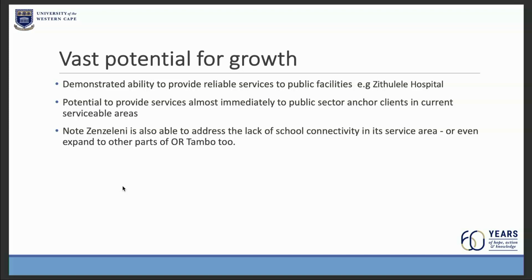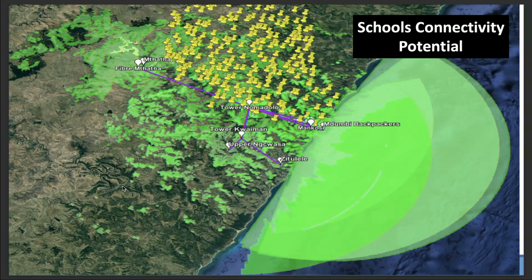We have demonstrated, by the way, a lot of potential. We've connected a public hospital. We've shown how the doctors in the public hospital have improved the way they do their work compared to before, when they had no network. We have the potential to provide services almost immediately to many public sector organizations in the areas and beyond, if we were able to scale, but it comes with its own challenges.